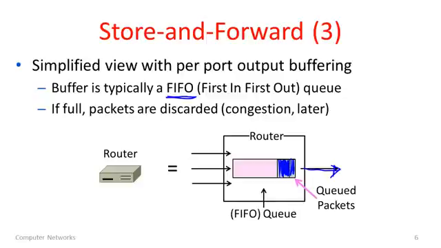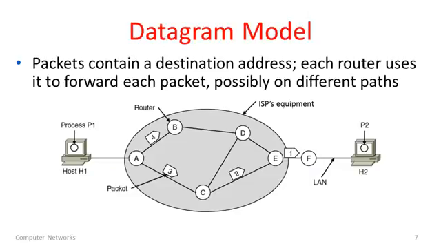So you can see here an important implication of these switching elements with buffering, and that's that packets may be discarded under load. This is actually what we refer to as congestion, and we're going to study it in a lot of detail later on. Okay, so now you know about some of the internals of routers. I'm going to tell you about the two different models we talked about in a little more detail.